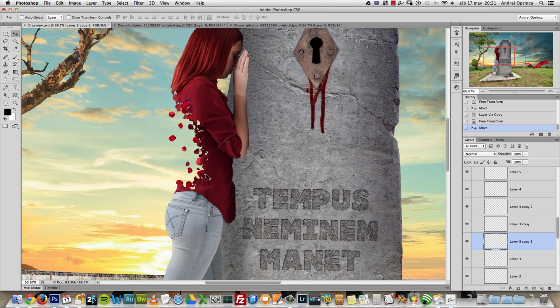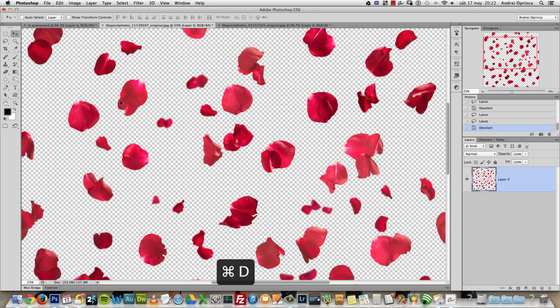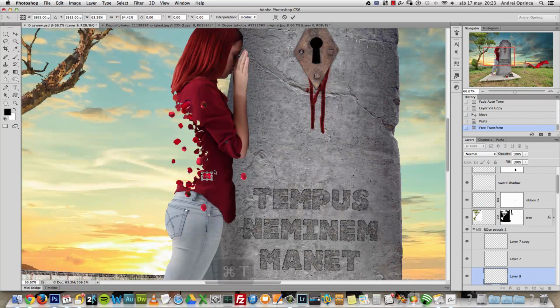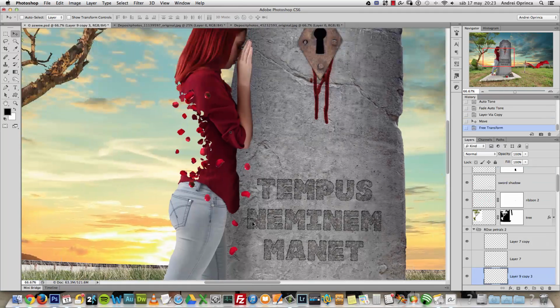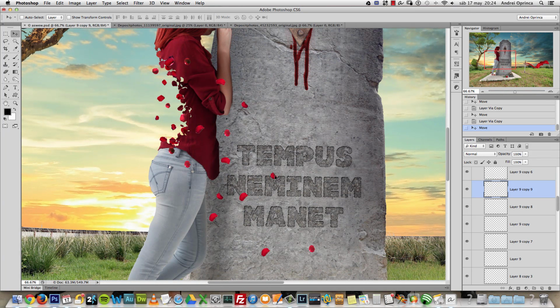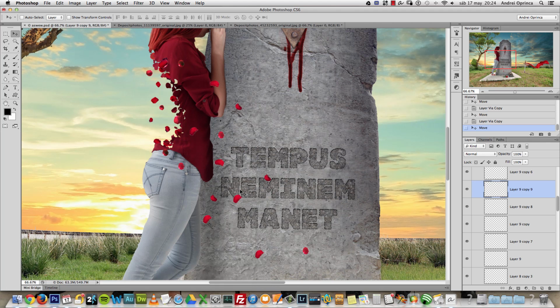Working with keyboard shortcuts here is really helpful, and it really saves a lot of time. That's why I always say try to get used to the keyboard shortcuts. Let's go to this one. Actually, I'll copy another petal from here. After that, on some of them, not all of them, the ones that are on top of this stone here, I added drop shadow. For example, to this one.